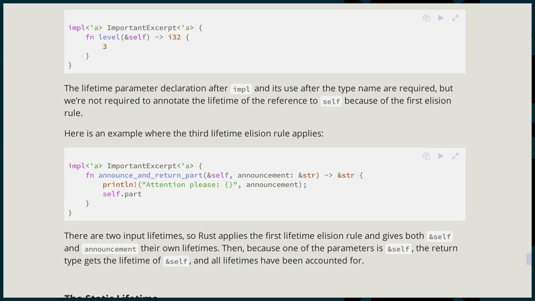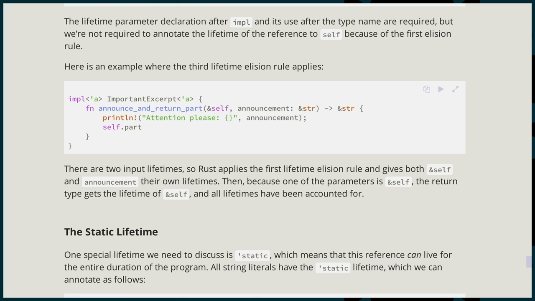There are two input lifetimes, so Rust applies the first lifetime elision rule and gives both self and announcement their own lifetimes. Then, because one of the parameters is a reference to self, the return type gets the lifetime of the reference to self, and all lifetimes have been accounted for.